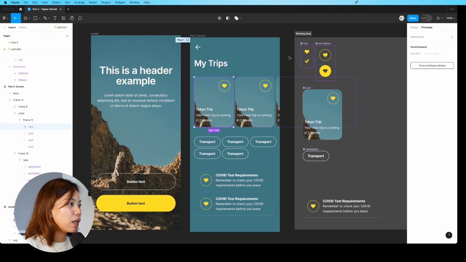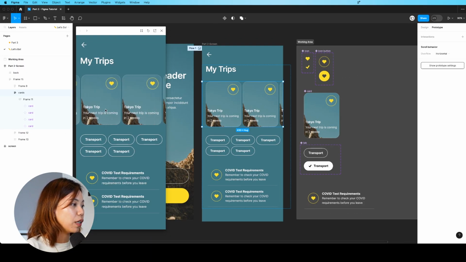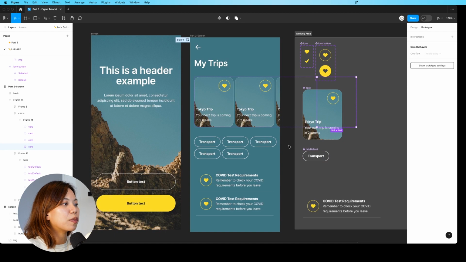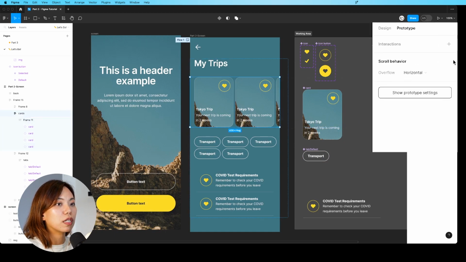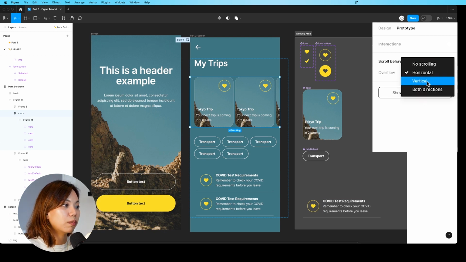Okay, so let me just show you what that looks like. So I'll open the preview again. So now you can see that it scrolls, but if I start to hide the screens and there's only 2 left, it wouldn't scroll. So that's why you need to make sure that it exceeds that bounding box. The thing though you must make sure is in your prototype mode, your scroll behavior is horizontal. Anything else and it would not move that way.